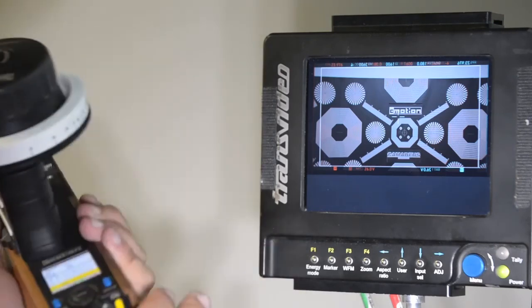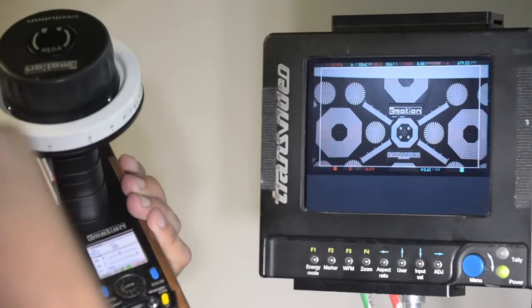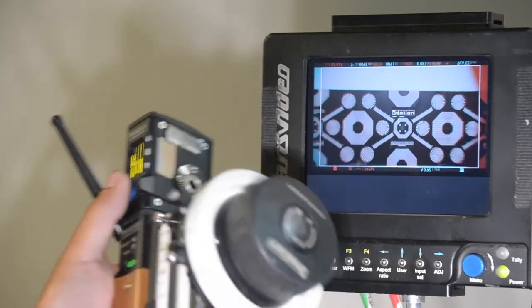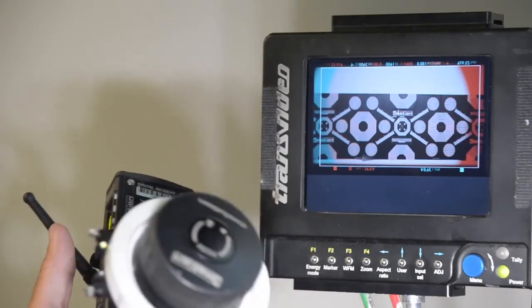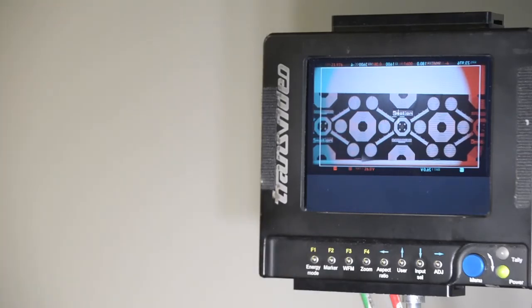Now you can adjust this with the scales like we did the focus, but as a stereographer myself, I prefer to, see, now they're linked together, of course, because I'm not hitting the button. When I go to a different focal length, I just hit that button and I do a fine tuning. I like to fine tune it every time.